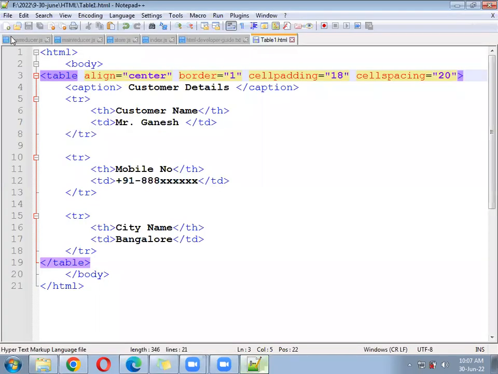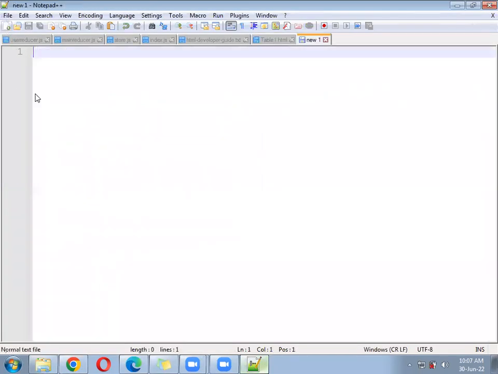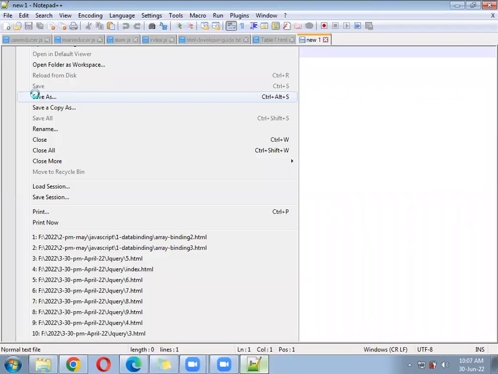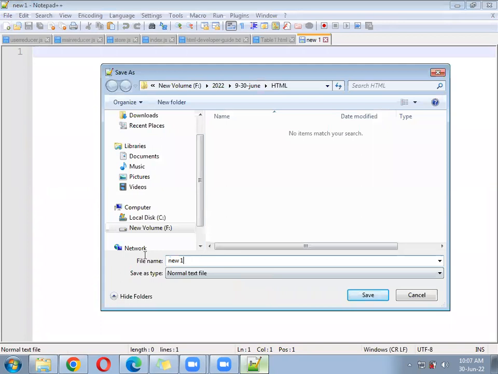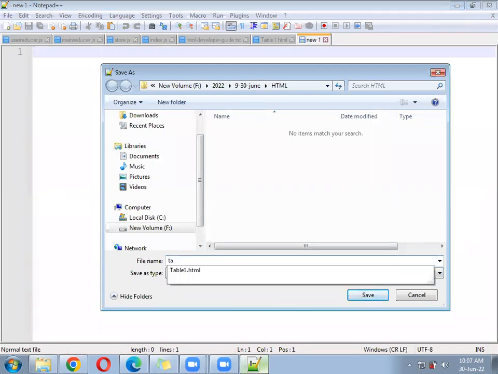Create the next file. The answer to your question is in the next file.